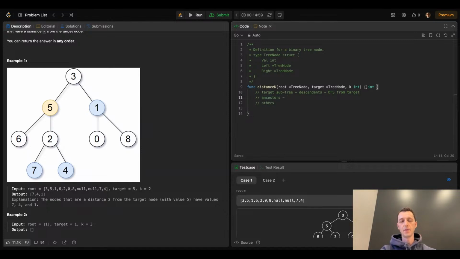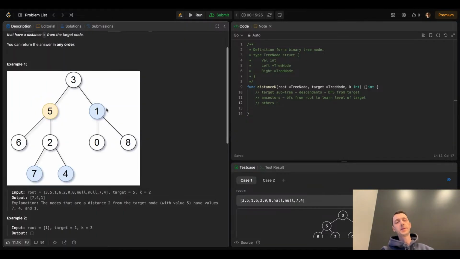That will be BFS from root to learn the level of target. But the other ones, that's what's more interesting. I'm gonna cheat a little bit. Editorial is not available.